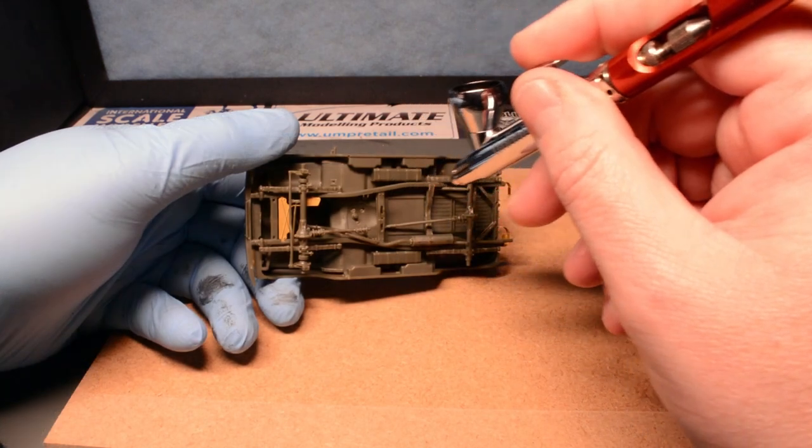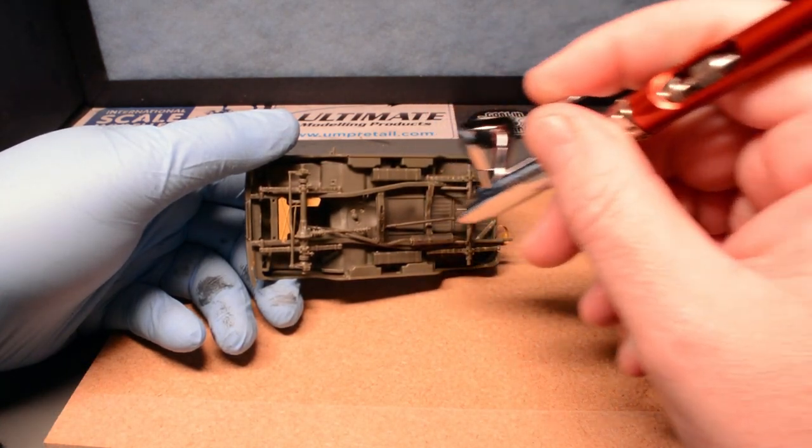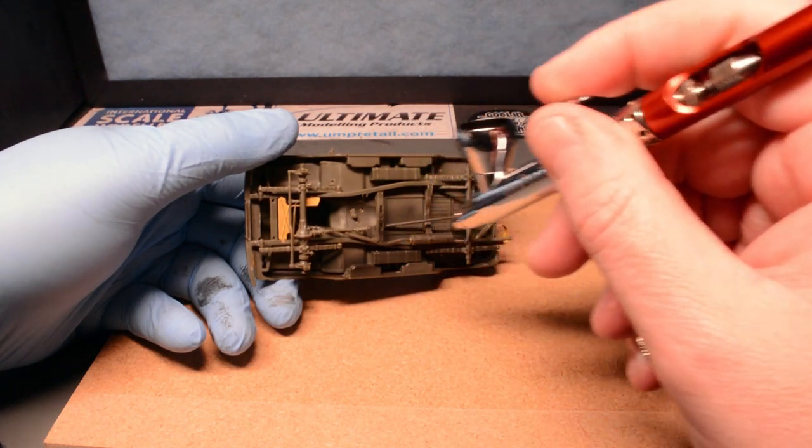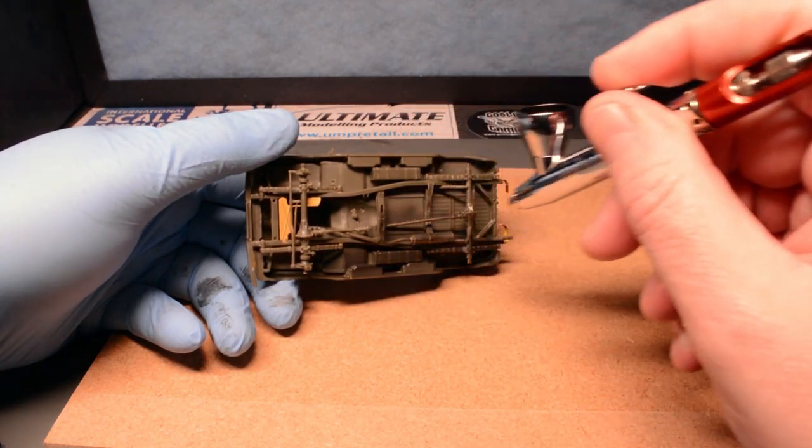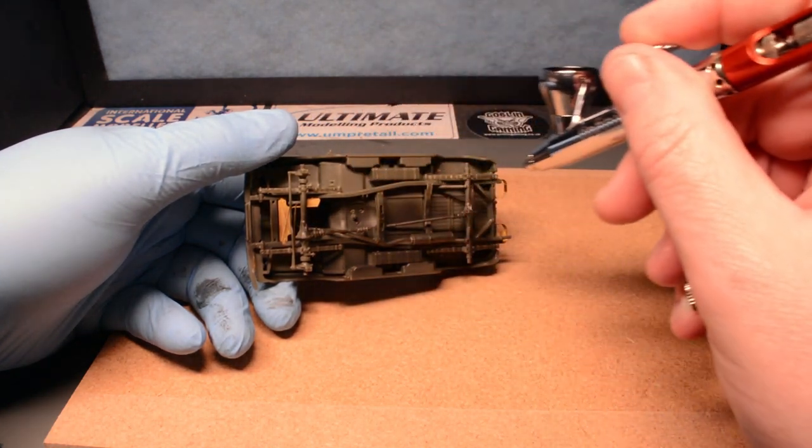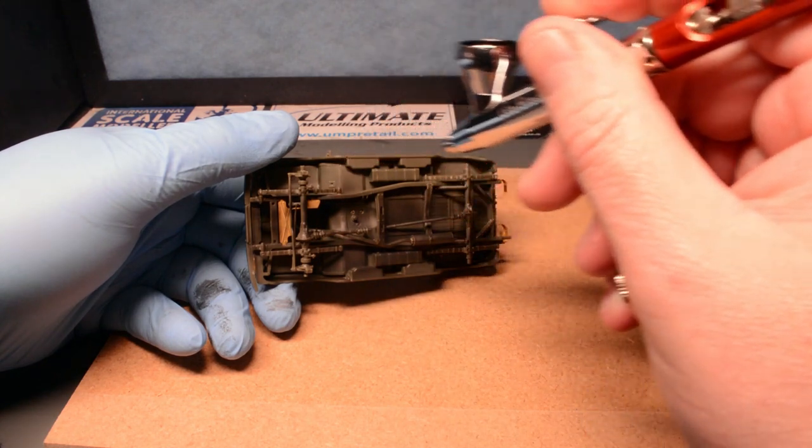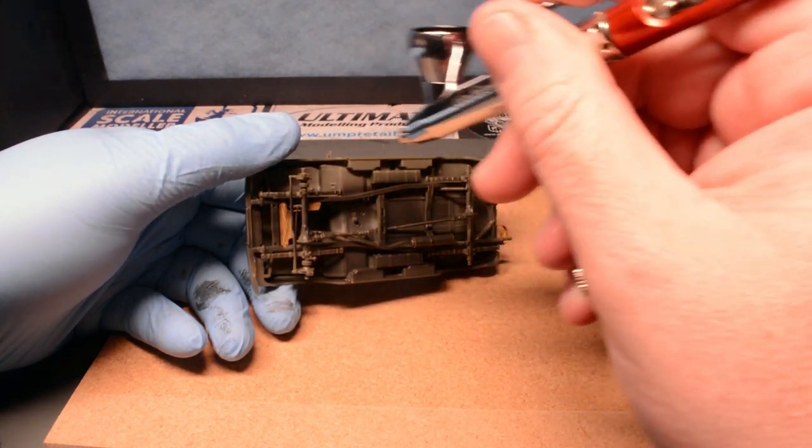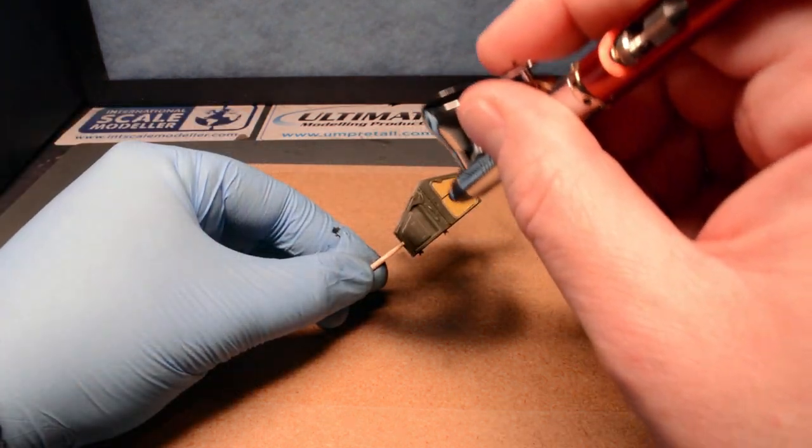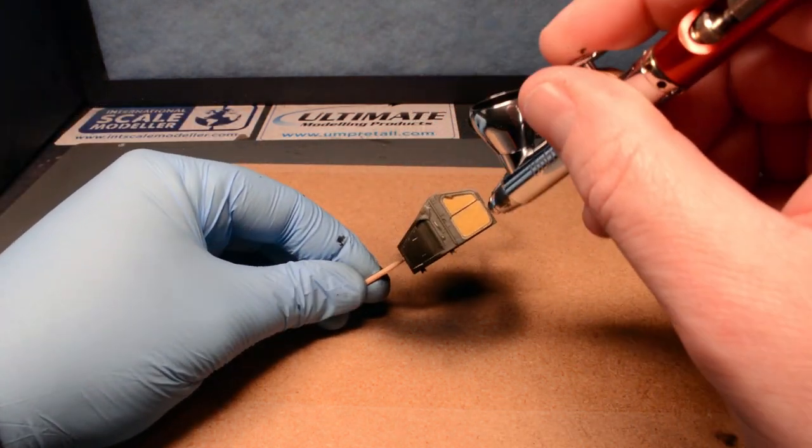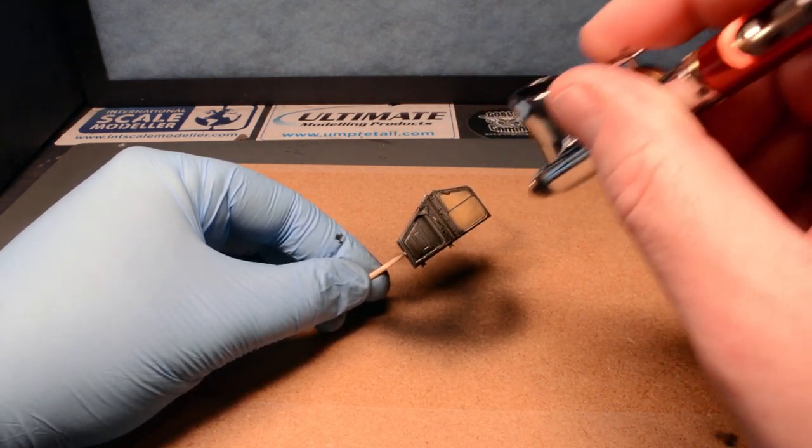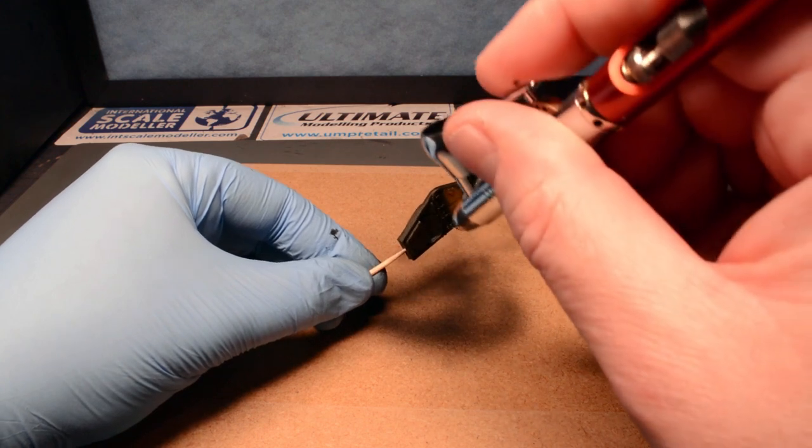Not being familiar with Mr Surfacer I started on the underside and I started trying to get a bit of a feel for how it sprayed and whether my mixture was settling down smoothly. Using this stuff was a bit different to my usual priming routine which involves blasting UMP's excellent primer at the model using an absolute hose pipe of an airbrush the Badger 105 Patriot. I had to build the colour up more gradually which did take longer and I also had to use better spray discipline moving smoothly around the model to keep my applications nice and even.